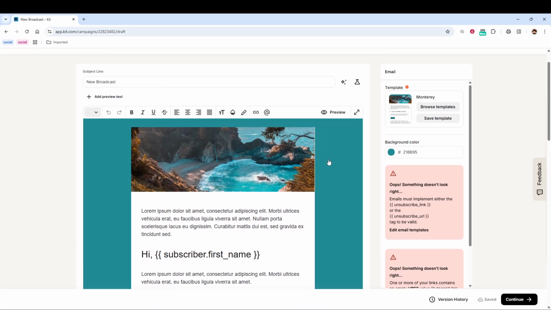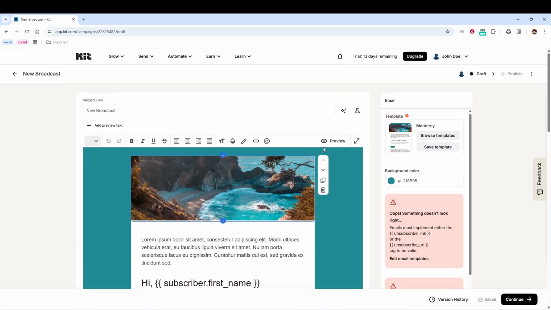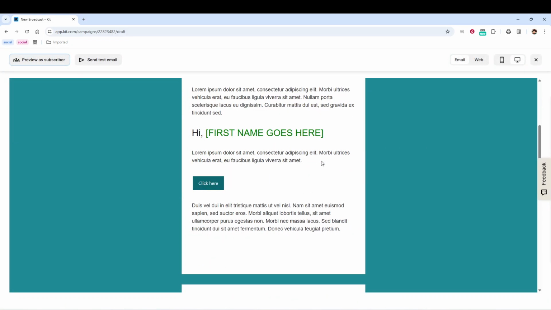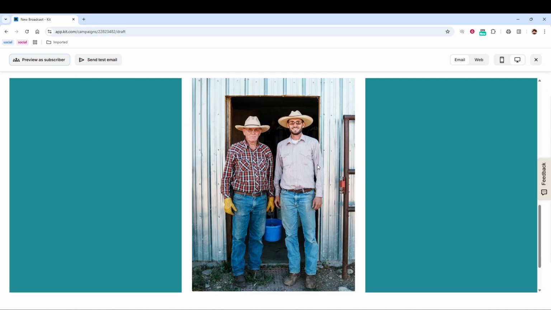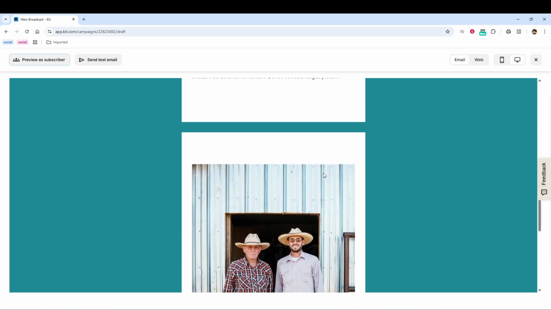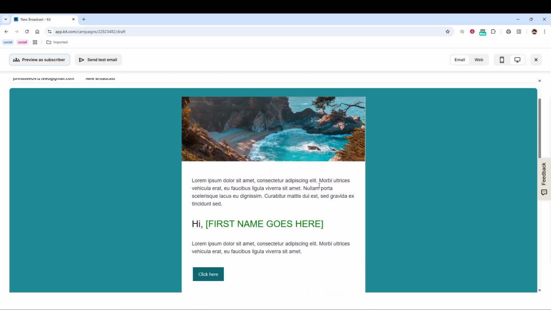Once your draft is open, look toward the top right area of the email editor toolbar. There, you'll see a preview button, usually represented by an eye icon. Go ahead and click that. This opens up the preview window, which shows you a live rendering of your email based on the content and design you've already set up. Think of this as a safe space to inspect layout, images, links, and text without actually sending anything yet.